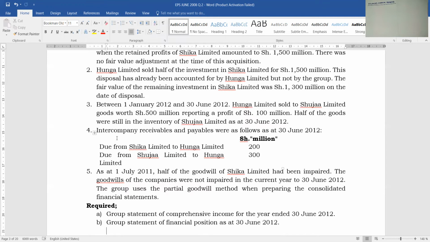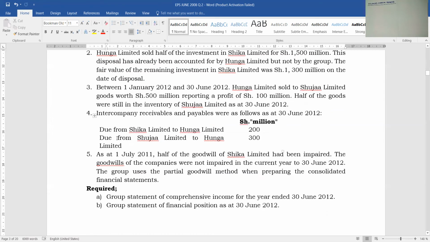So what you will do is adjust your trade receivables account and your trade payables account with the amount which is outstanding. With the amount outstanding which is due and has not been paid by the end of the year, what you do to your trade payables account is debit, then you credit your trade receivables. So you have subtracted in both accounts. Trade payables you debit, trade receivables you credit. And that is how you eliminate the outstanding balances which have not been settled by the end of the year.